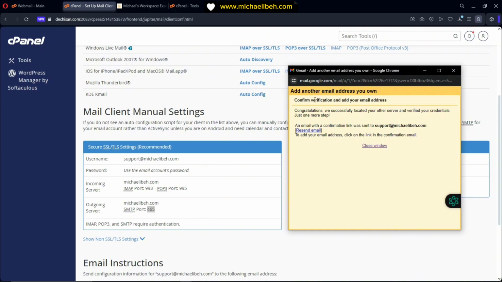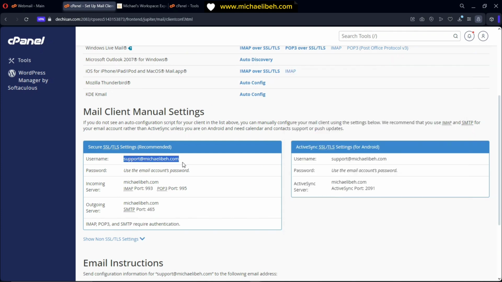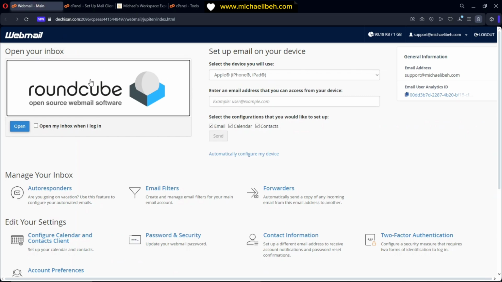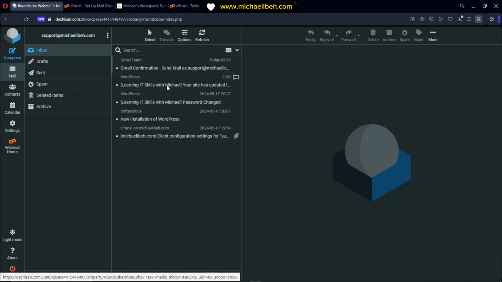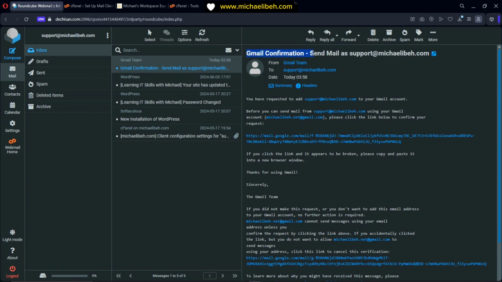So Gmail is going to send a code to this support@michaelebay.com. What I need to do is verify the code. So I have to open my Roundcube and open the confirmation code. You can see Gmail confirmation has sent a verification email to this support@michaelebay.com.